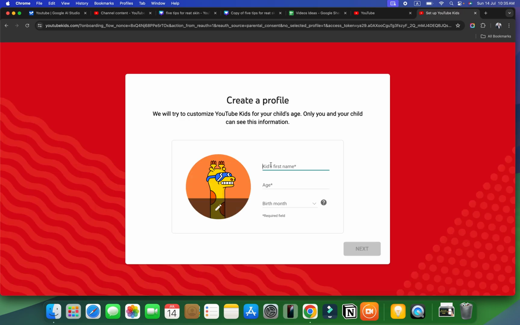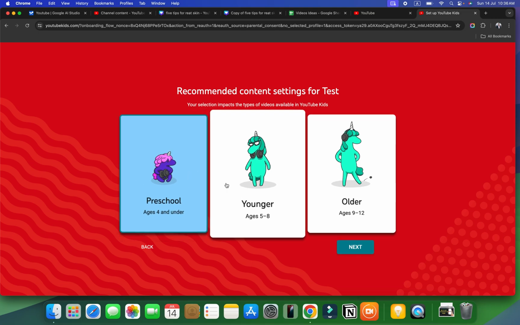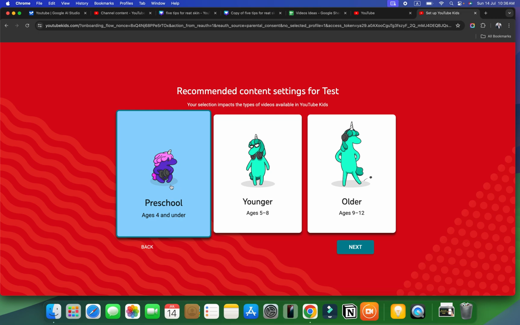and here you will set up your kid profile. For example, I will name it test. The age, for example, 3 years, and the birth month, February. Click next, and you will choose the content here, what content you want your child to see.